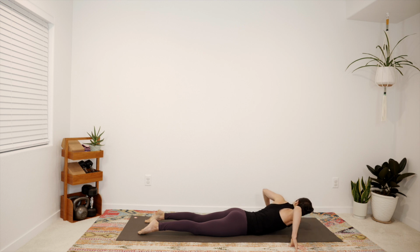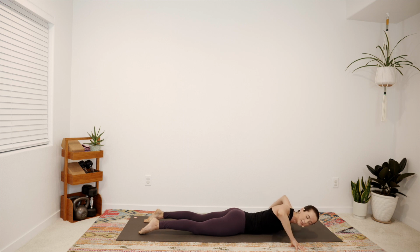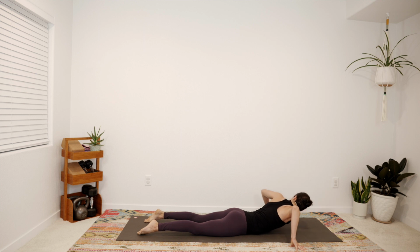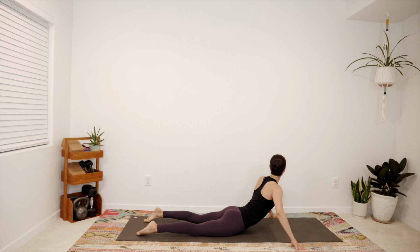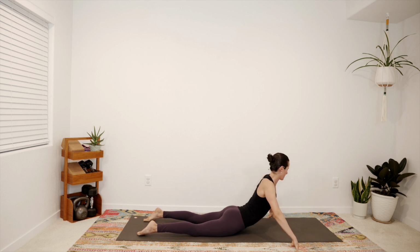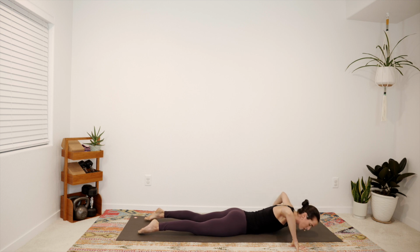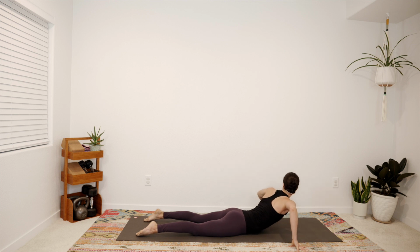So we're moving through what my teacher likes to call spontaneous cobra. So just find waves through the spine coming up and down, maybe letting your head and neck move in their own rhythm. And just explore this spontaneous creative movement here. So swaying shoulders side to side, maybe reversing directions. All the while creating extension in the spine. Freeing the neck, so releasing any tension there.